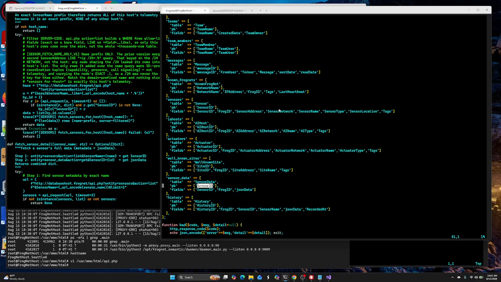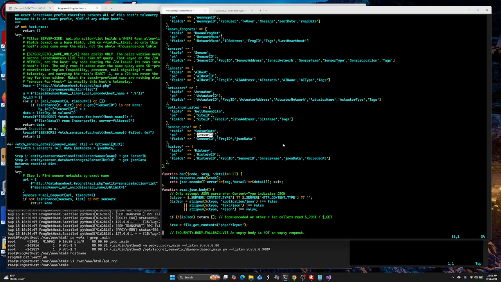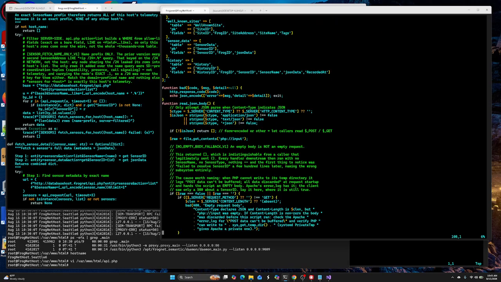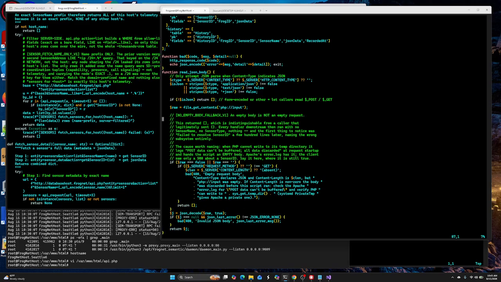I think sensor address and sensor location, sensor network were actually the same thing. So this is an old definition. It's not an old definition, it's the current definition, but it's got some junk in it already that we probably need to get in there and take a look at. Bad stuff, but historically, that's where it came from. Anyway, those are the table definitions, and then below it are read body.